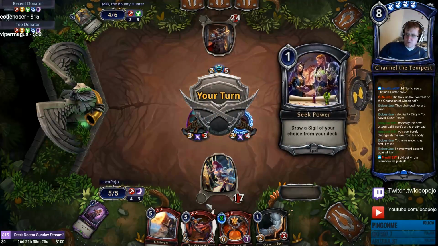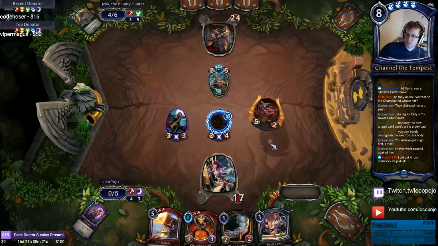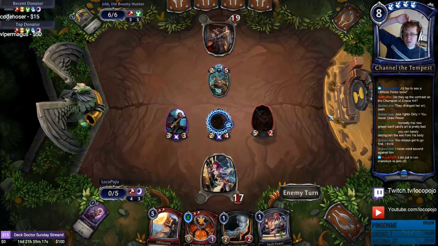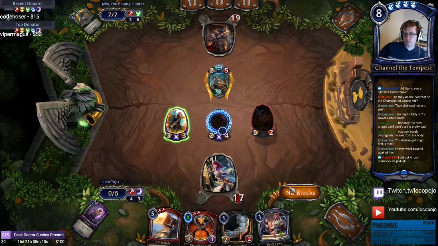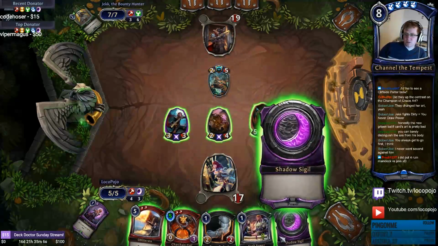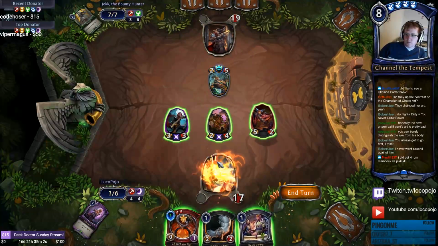Definitely want a Soulfire Drake here, although I'm a little worried that he's got more silences in tow. Could have sought power there before draking. It'd be nice to give all of my units charge. But I don't really have a sacrifice outlet, so... probably just have to live with it.